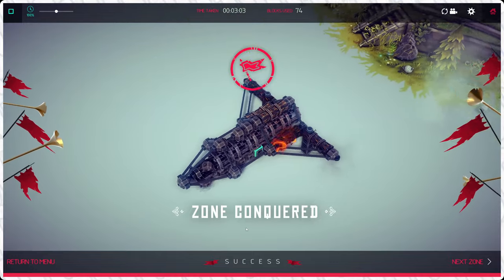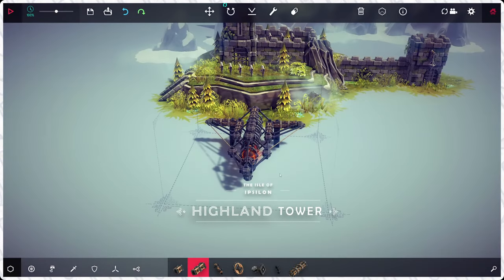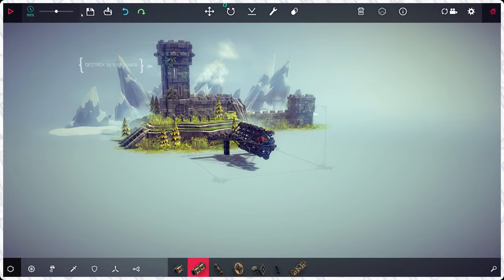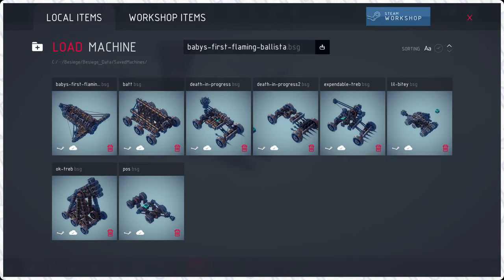Lovely. And we did get caught on fire. And we're on fire. Yeah, so, you know. It's okay. It survived that one shot. It's fine. Baby's first flaming ballista. Let's see. Destroy 50% of the tower. Ballista. Well, the ballista's not using explosive.